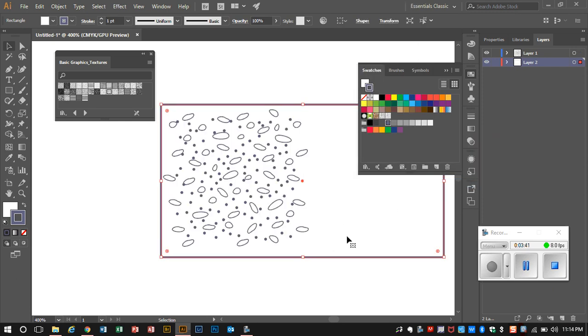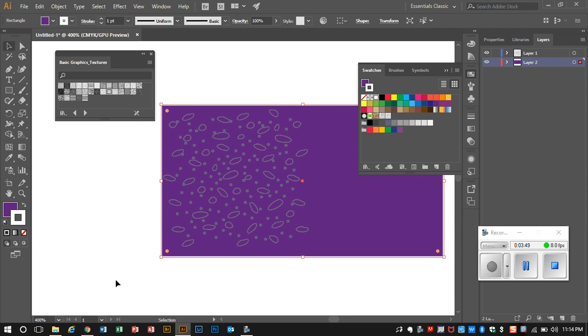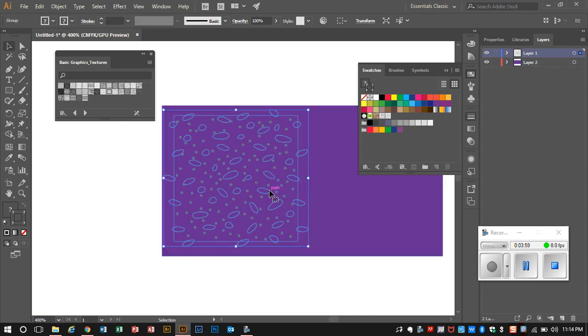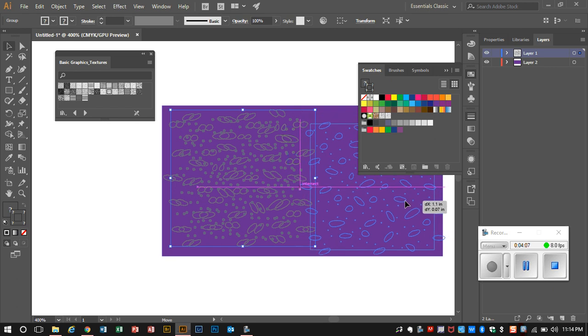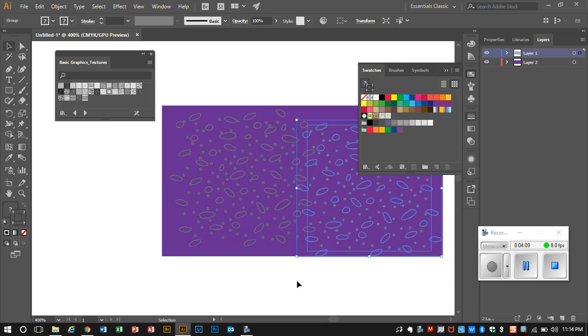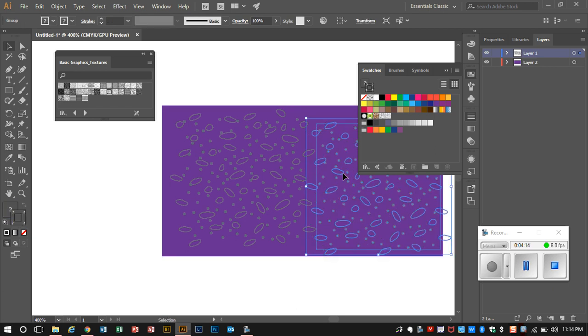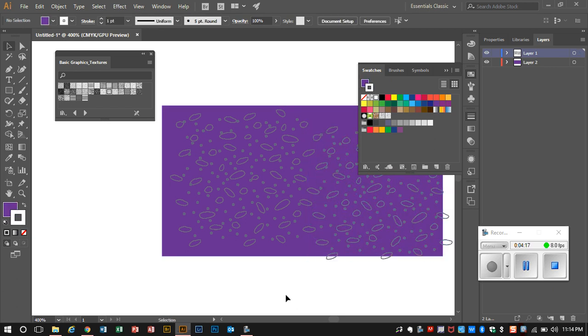So now I've got my white rectangle, and I'm going to change the color in this rectangle to, I guess, purple. So I'll flip-flop that. So I've got a purple rectangle with gray pattern over top. If I want to see how this fits together, I can also Control C to copy, Control V to paste, and move this pattern over to get it to fit in there so it starts to look like it's a continuation, and fiddle with it a little bit to get it to look better.